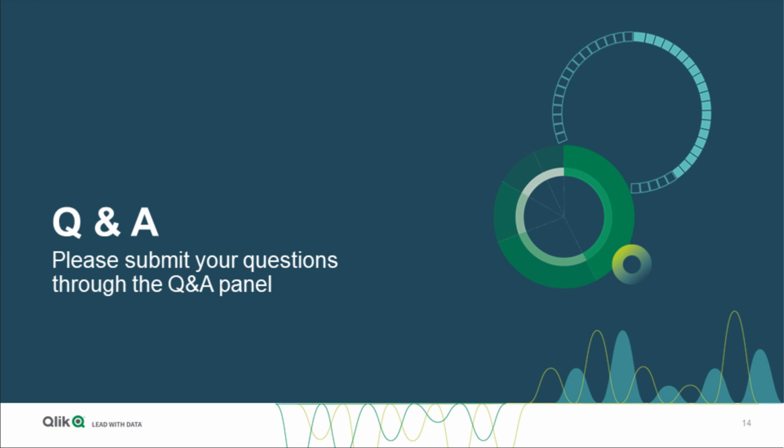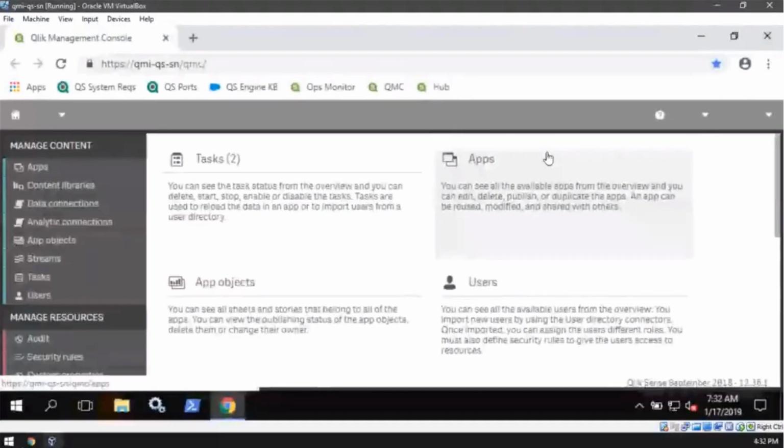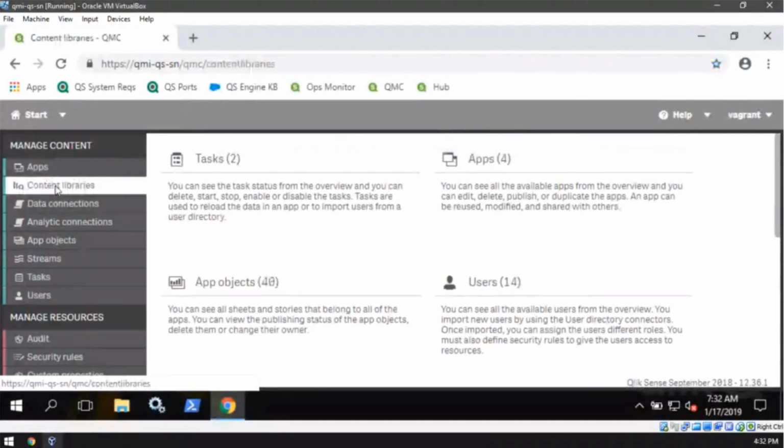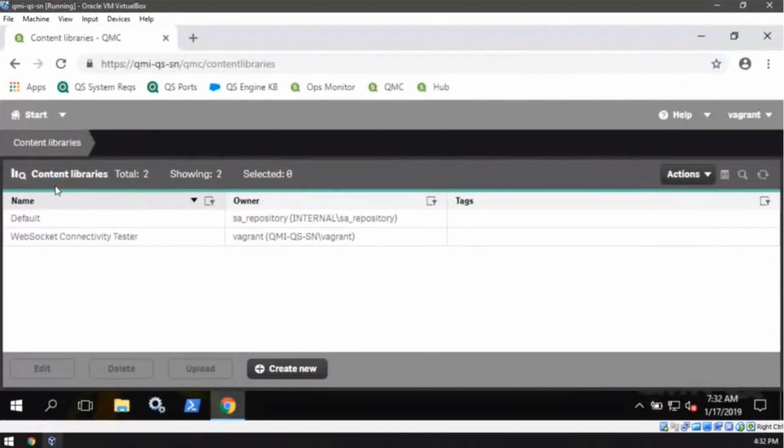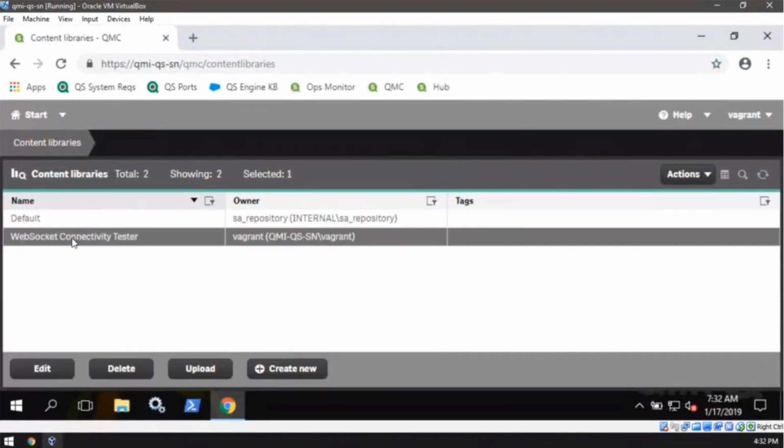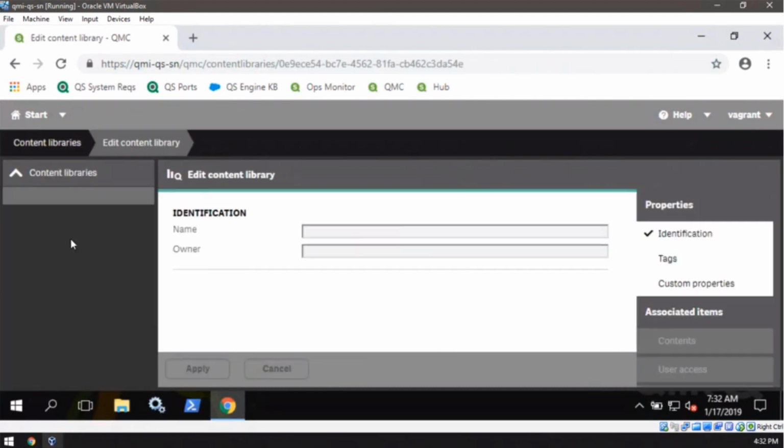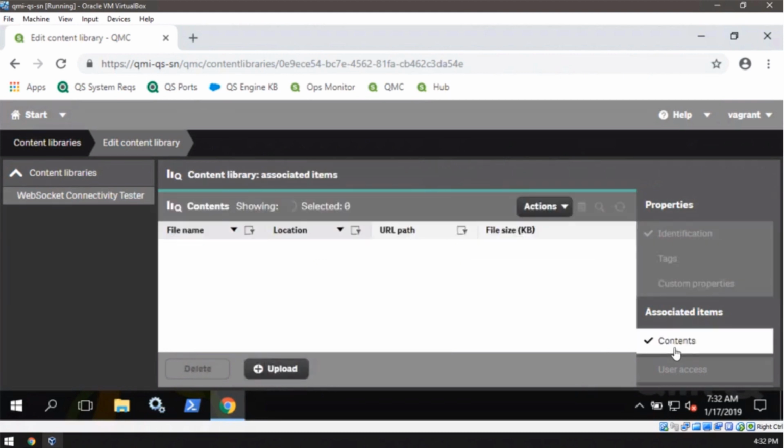All right, so if I go into the management console, nope, I do not need to restore those pages, thank you. So if we go into content libraries, and you'll have to create this library after you download the information from GitHub, and then go into the contents of that, and then the URL path is right here.